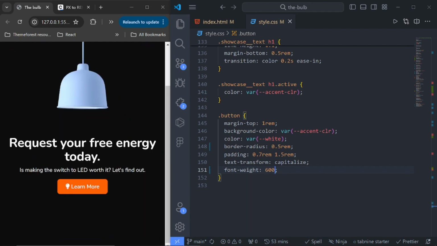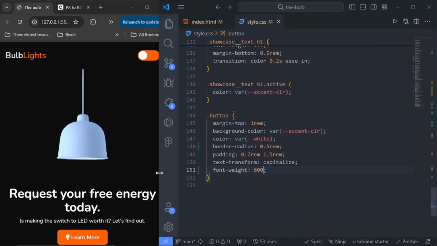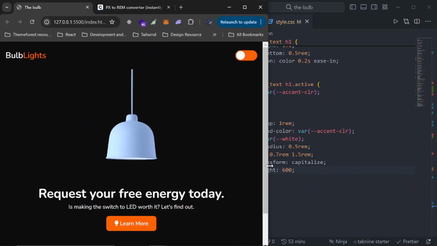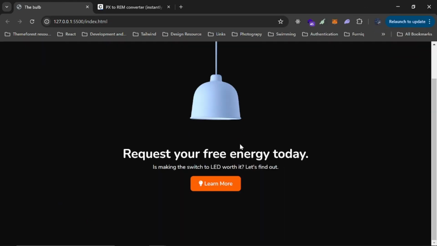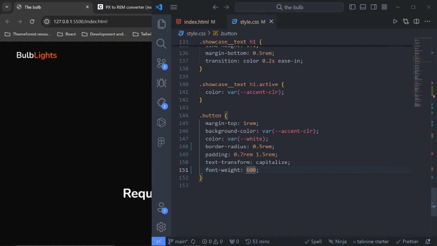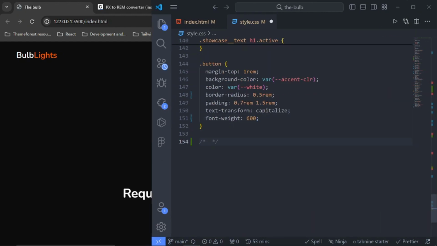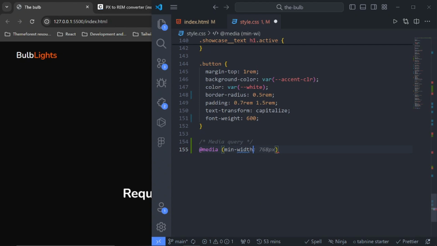Okay, so far this is what we want. So let's try to make it responsive for bigger screens. Let's just open this down and bring this back. So say media query, and say @media, then we say min-width.